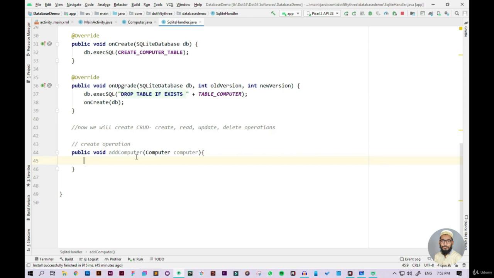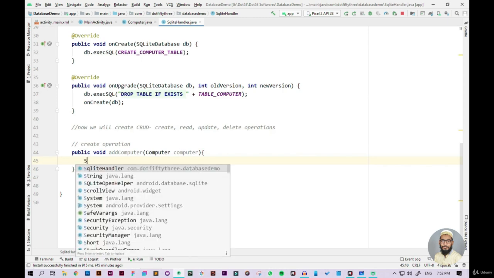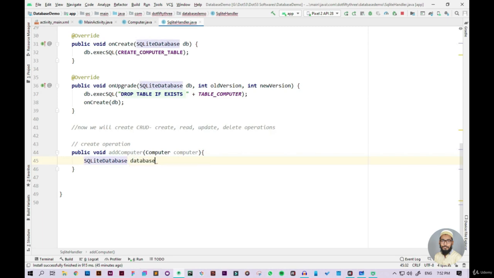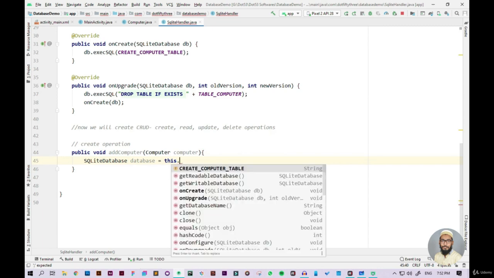Now what we need to do is to get the writable database from our SQLite database. Okay, and to do that I will say SQLite database. I will create an object of a SQLite database. I will name it database, and I will say this in order to refer to the current class, and I will say this dot get writable database. So basically there are two methods available that we can use.